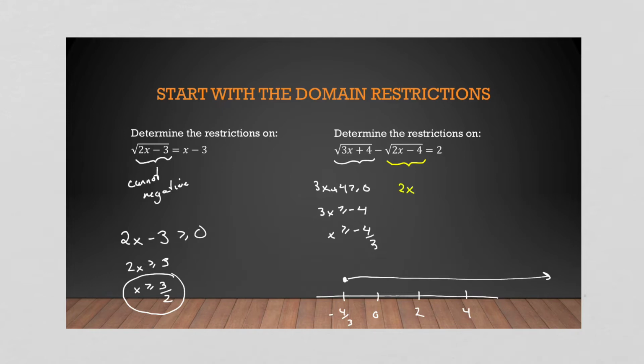We also have 2x minus 4 has to be greater than or equal to 0, which gives us 2x has to be greater than or equal to 4, then x has to be greater than or equal to 2. So therein lies a bit of an issue, because now we have another chunk that gives us this. And we need to satisfy both. So our domain restriction doesn't actually start until we satisfy both. So only those values of my white line actually matter, because only those values of my white line are also covered by my yellow line.